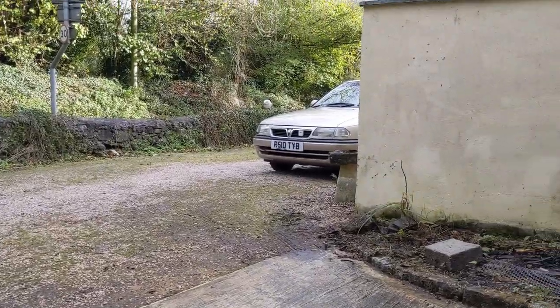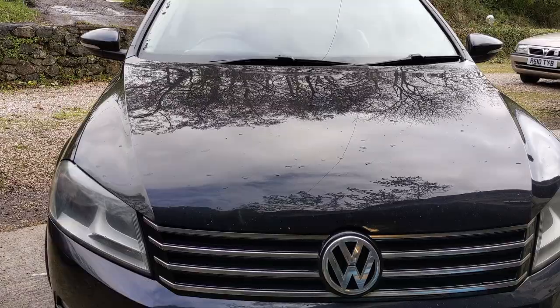Look at this space I've got. The CRV's now gone. You just see the Astra peeking around the corner there, don't you? But yeah, let's crack on.